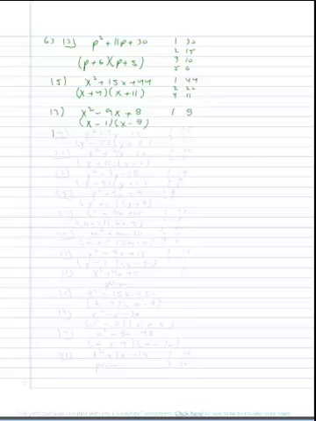Number 19. y squared minus 2y minus 15. Now for this one I need two factors of 15 that differ by 2. So if I jot down the factors of 15, 1 and 15, 3 and 5, those two differ by 2. So this is going to be y and a 5 and a 3. Now because that linear term is negative, the larger one of these two factors has to be negative. So it's y minus 5 times y plus 3.